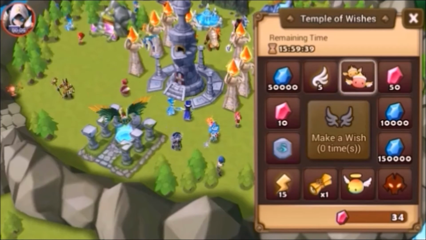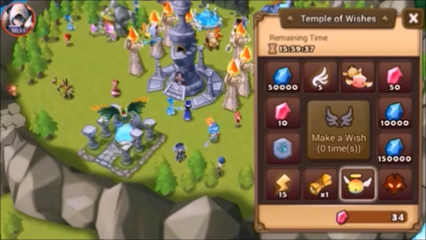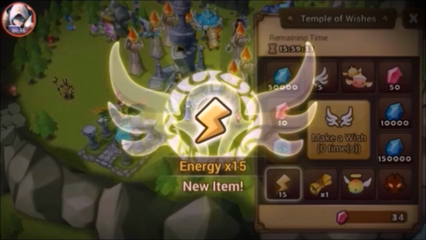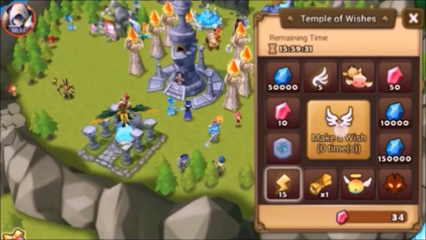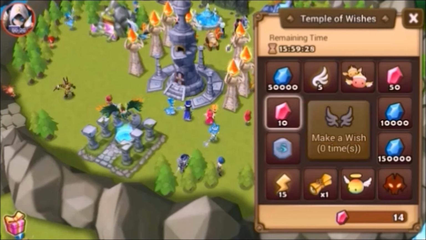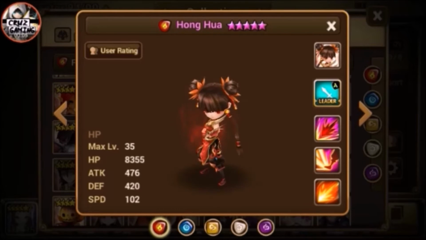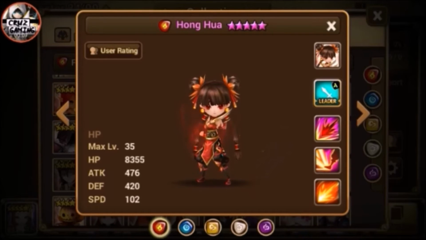And in this video, we'll be reviewing all the skills and stats and runes of how to build the Kung Fu Girl, the Summoner's War ratings, rune recommendations, and much more. So stay tuned. Okay, so first up we have the Fire Kung Fu Girl. When she's awakened, she's called HongHua.